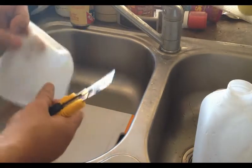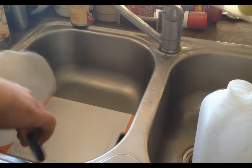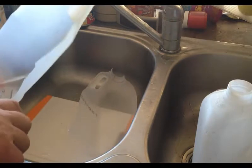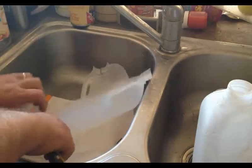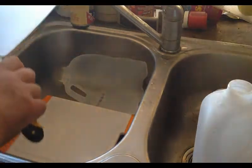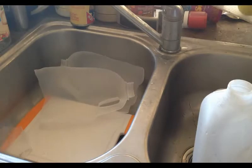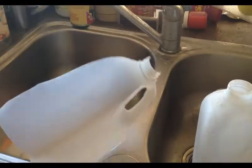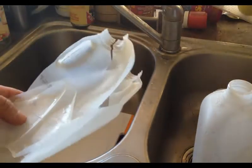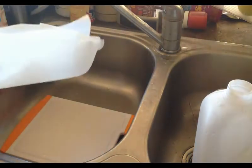The bottom of the milk container normally has more plastic in it, so you just run around the bottom like that. You end up with two pieces. You can also just cut off the bottom bit — remember, knives are sharp, so be very careful. A brand new knife would actually help much better. So you have this bit, this bit, and the bottom bit. Do this to all the other bottles you've got — might be three, might be ten.